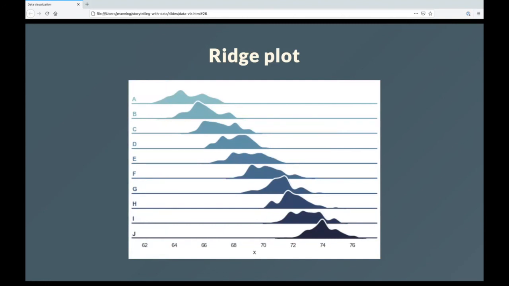And then in this example, color is also used to distinguish the rows, and that can be a useful way of highlighting differences or providing a convenient way of referring to the rows. And then this example also labels each row with its own letter, although that's somewhat non-standard.